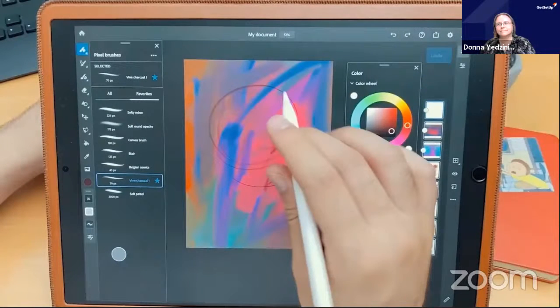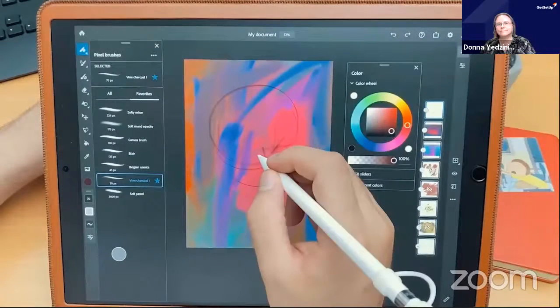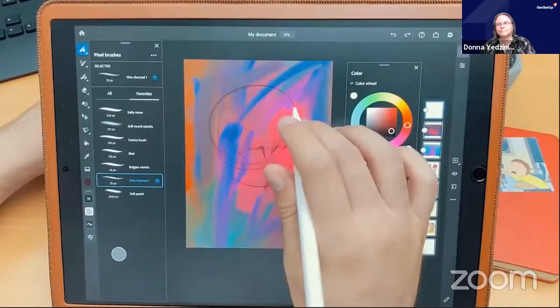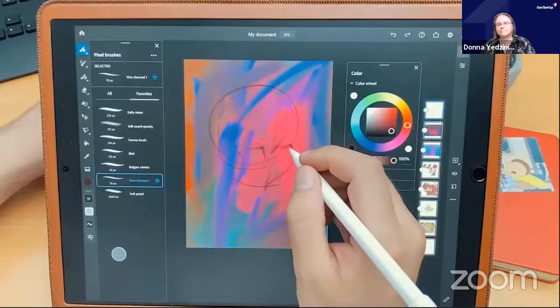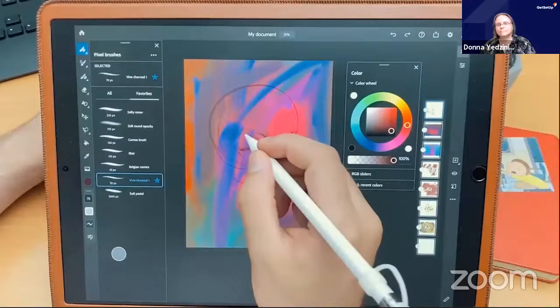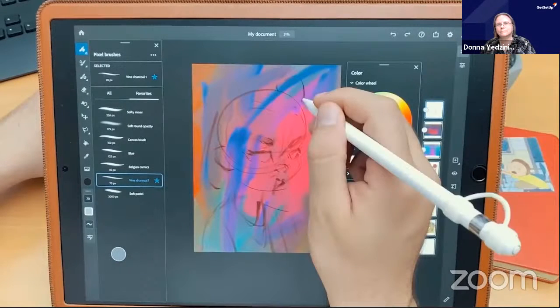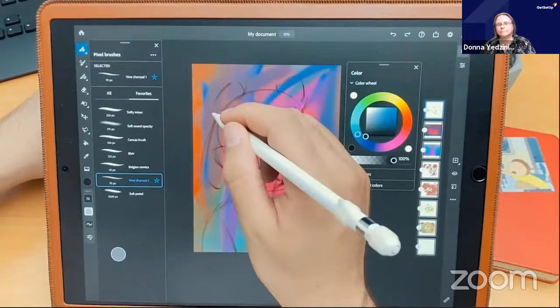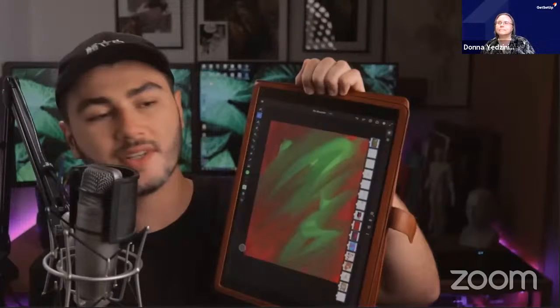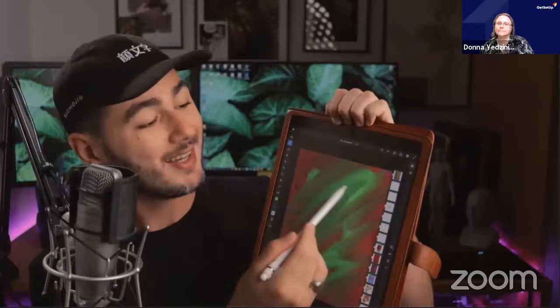Yes, you can pay the monthly subscription and you would get Photoshop for the iPad, cloud storage, and more brushes. But to be honest, that is nothing that you would actually need. So how is it for a free app? The biggest selling point of Fresco was, and still is, the live brushes. Brushes that make you feel like you're painting in traditional media. And I have to give it to them, those brushes look and feel amazing. They really feel like traditional media.